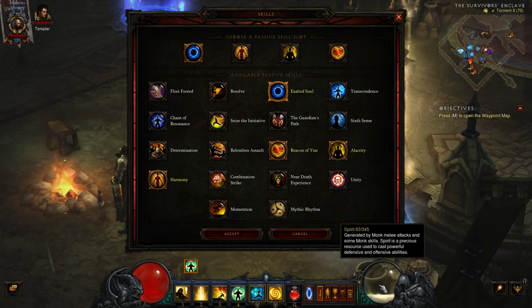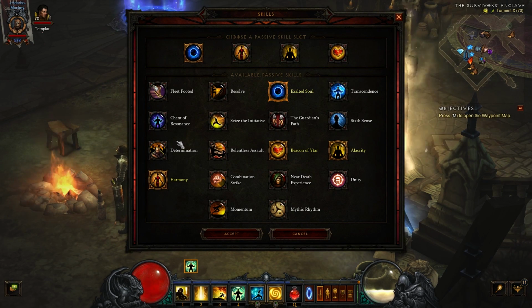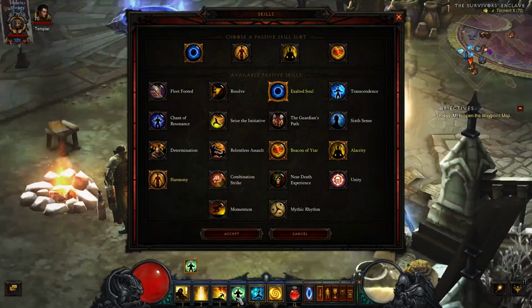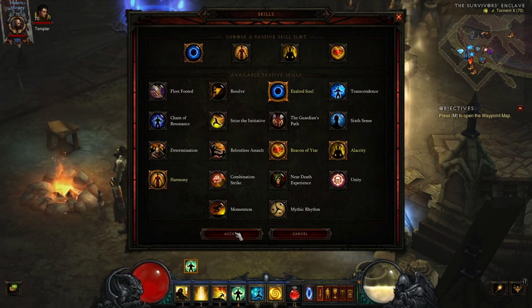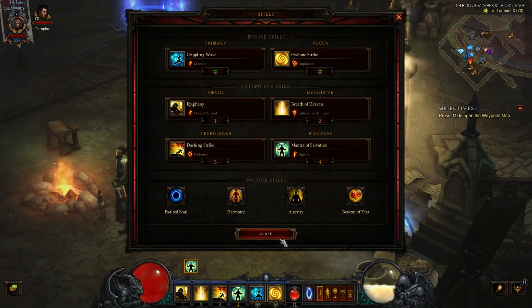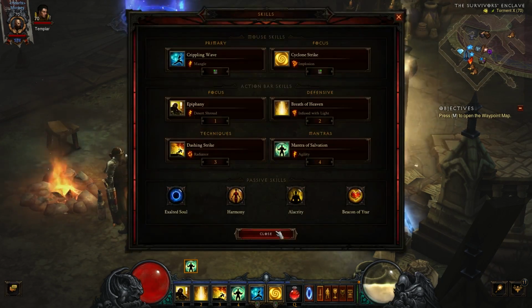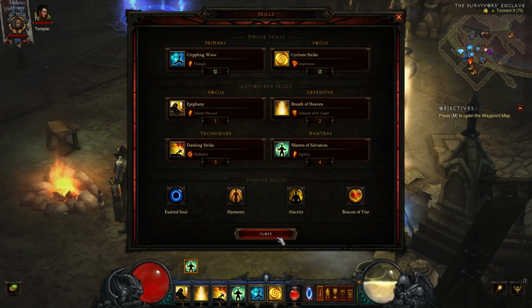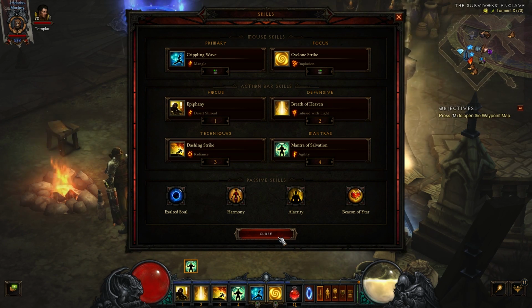So give me a moment. 1.5 times 345 equals 515% increase in damage once that is maximum, or close to maximum anyways. Or if you really want more survivability, then Chant of Resonance would be for you, so you can spam Mantra of Salvation every time you want to. So that's pretty much up to you for the passive. But I would go with Exalted Soul so that you can have more increase in damage. Remember, survivability equals how fast you can kill things. That's survivability in Diablo 3.